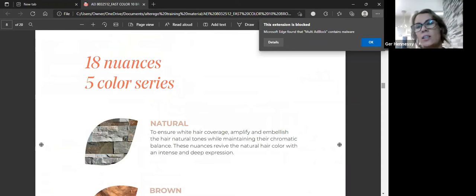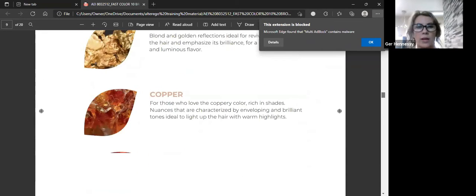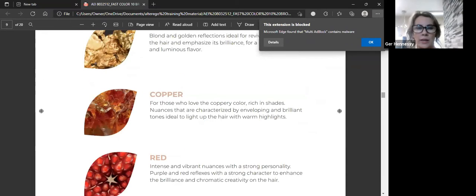There's 18 colors in it, so it's a small range. I would recommend getting all of them. I know sometimes when you try something new, you get one of this and one of that. Because it's a small range, I would recommend getting the 18 colors, because there are 5 series in it: your natural, brown, golden, copper, and red.